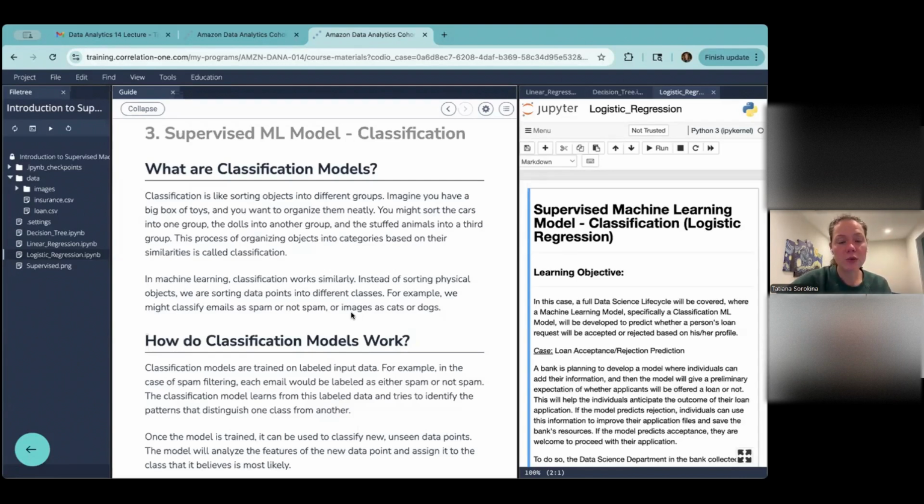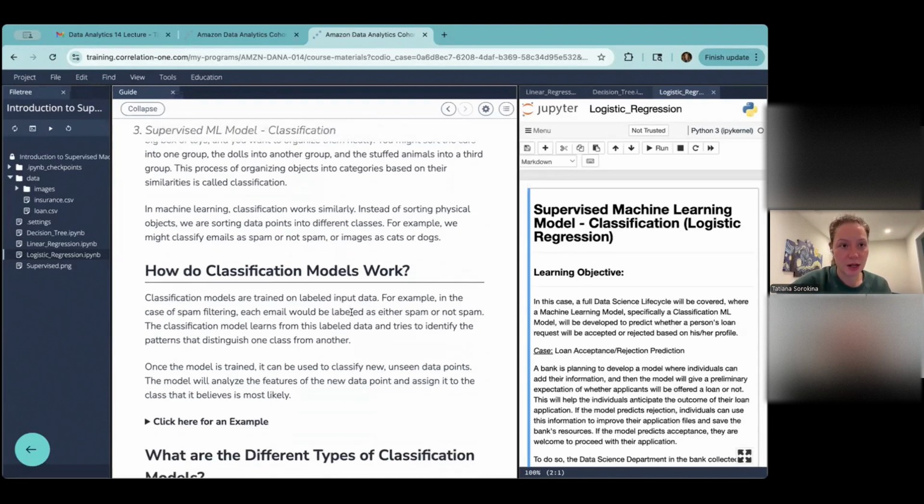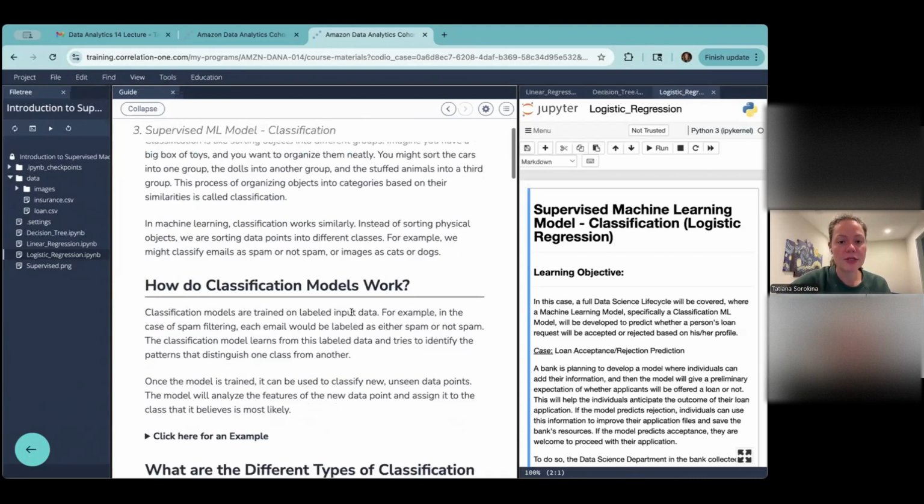Classification models work exactly the same way. You want to categorize your data and, based on its characteristics, predict what category or group that object is going to belong to.